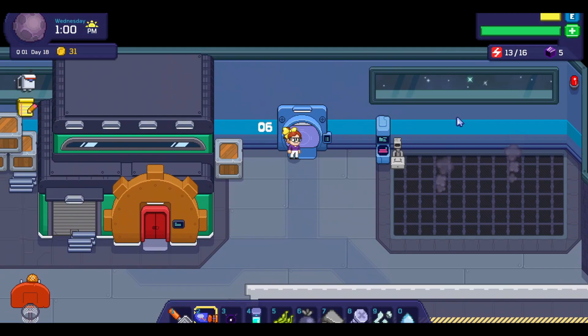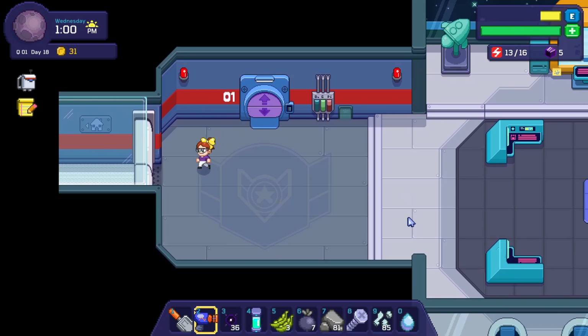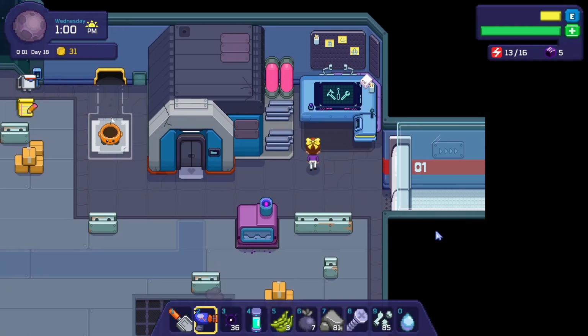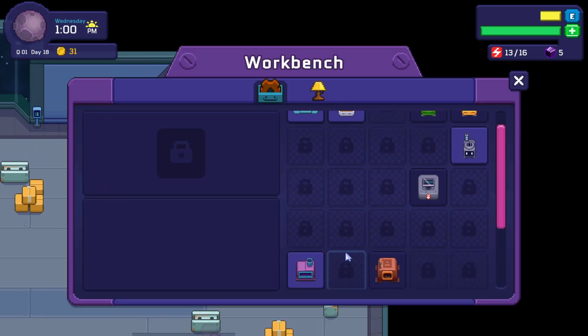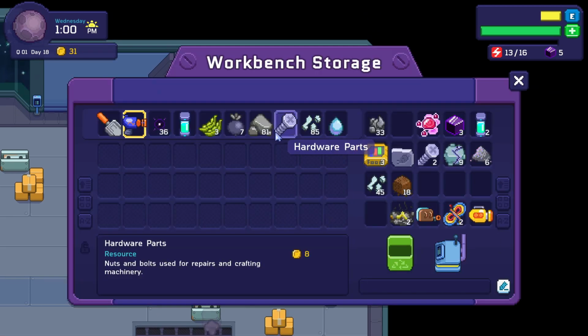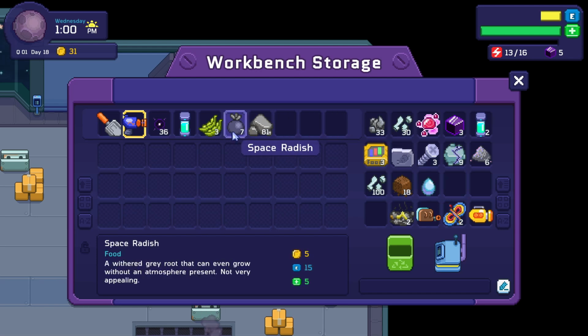Home. That's just weird, though. I already thought I had so many stone, but apparently not. Huh. Okay. So we got metal, moonstone. A pearly and whimsical stone that creates the illusion of moonlight shining across the body of water. Nice. Sweet. Alright.